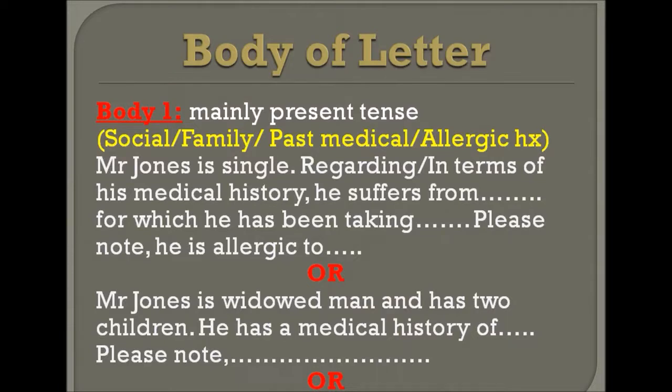So you can mention like this: Mr. Jones is single. Regarding or in terms of his medical history, you will always put a comma here, guys. Okay, regarding his medical history, he suffers from dash dash dash, for which he has been taking dash dash dash medication. Please note he is allergic to penicillin or something else. Okay, mention this. There is one important thing as well. Always put present tense here. This paragraph should always be mentioned in present tense.